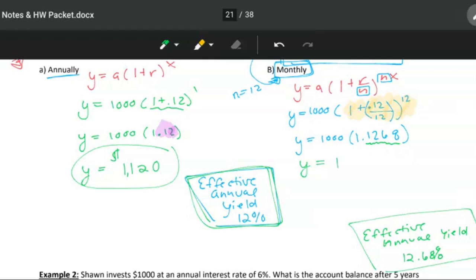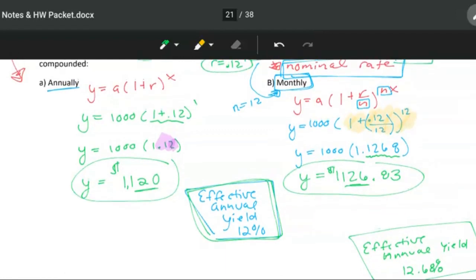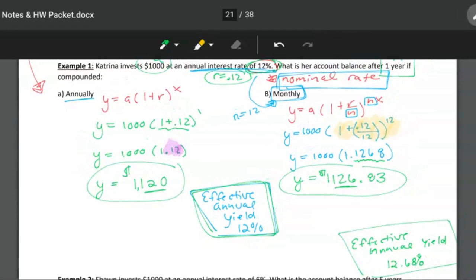To finish the problem, we're going to multiply those together. And you should get 1126.83. If you round to 2 decimal places, we're talking about money. So if you compare those two, the first one, you got $120 extra, basically. That was the interest. Here you get about $126. You do make a little bit more, which again should make sense. They both had an interest rate of 12%, but if you're only getting the 12% annually, once a year, versus monthly, if you're getting the 12% 12 times a year, the more often you get it, the better a deal it's going to be.